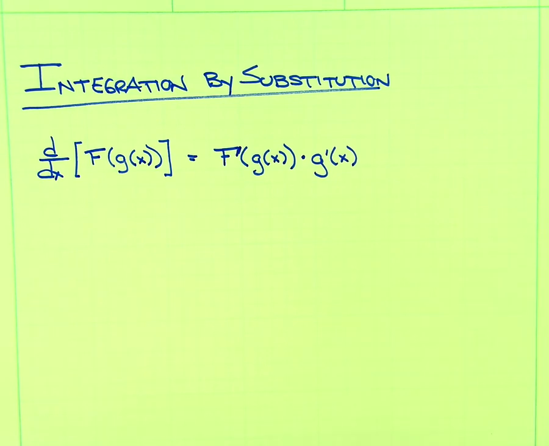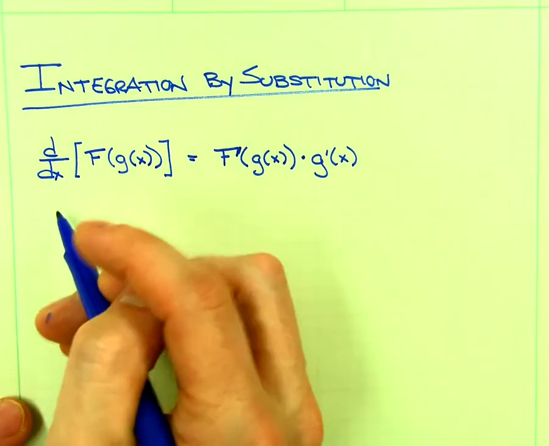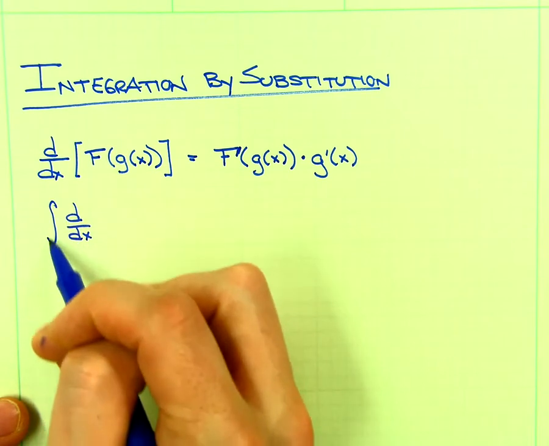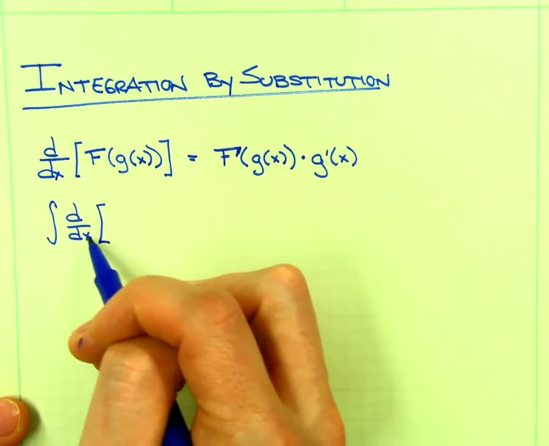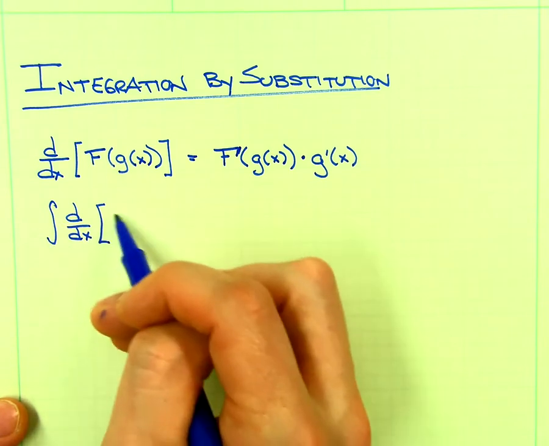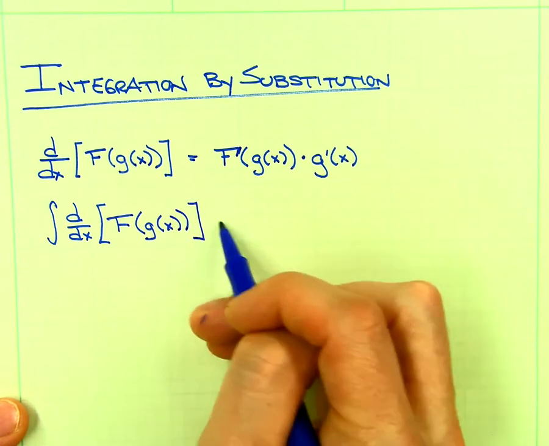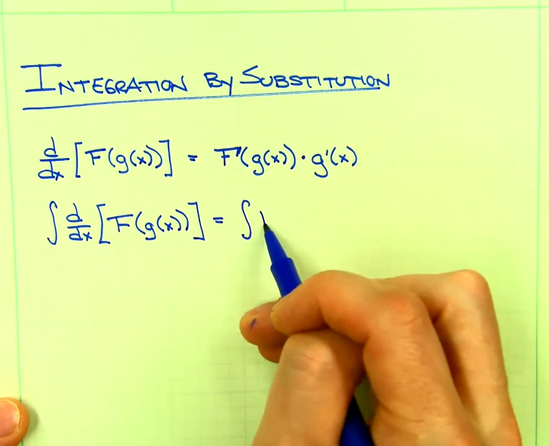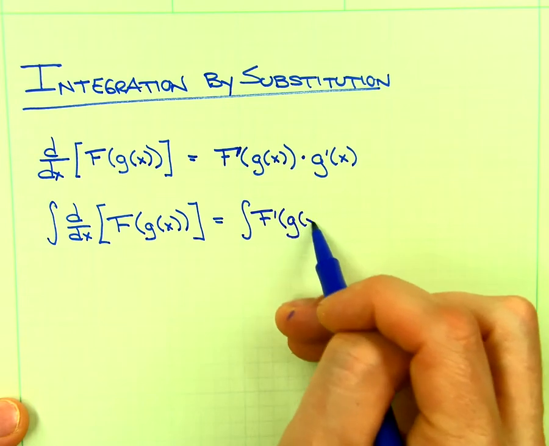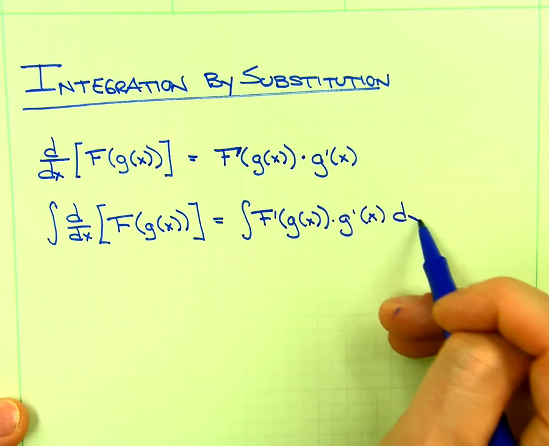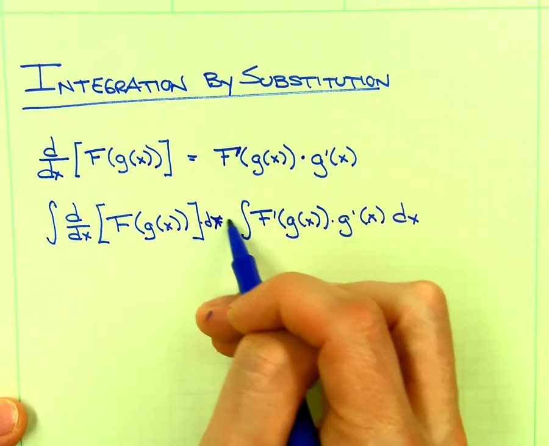Now, if I want to try to do a super quick integral of both sides of this function, say I integrated this d dx, right? And so this is the derivative, this is the antiderivative. Okay, so I'm just going to rewrite the same thing. Integrate both sides. I forgot my dx over here, dx.